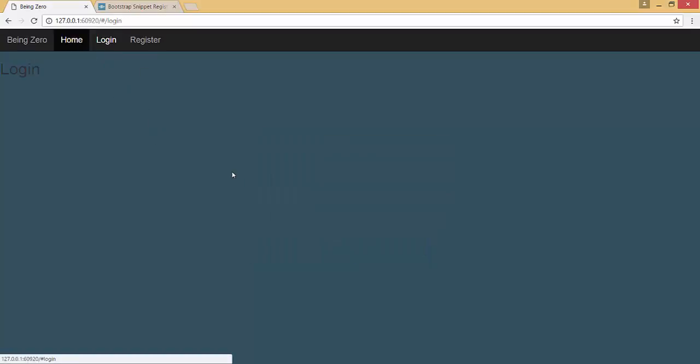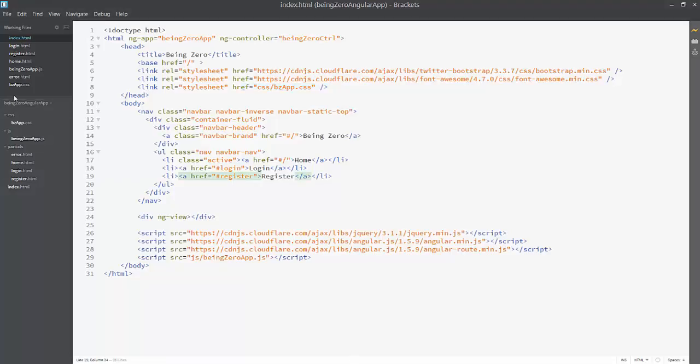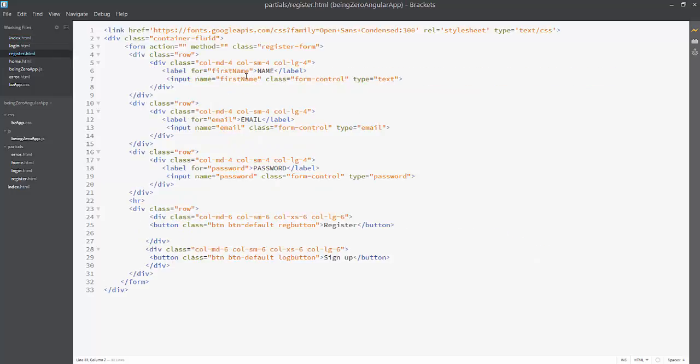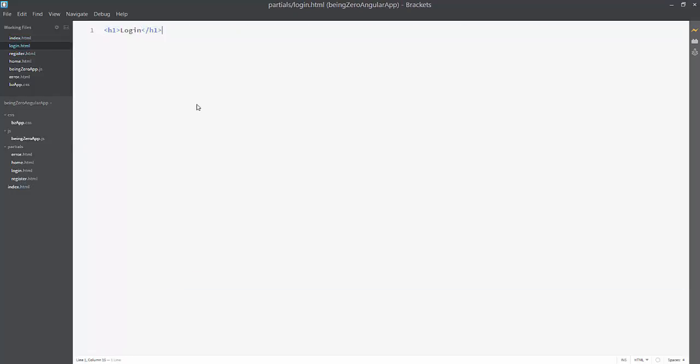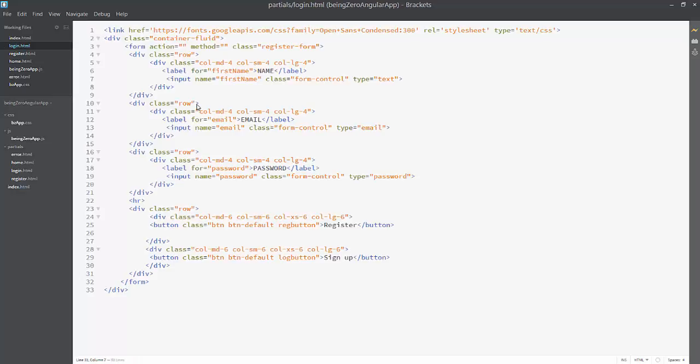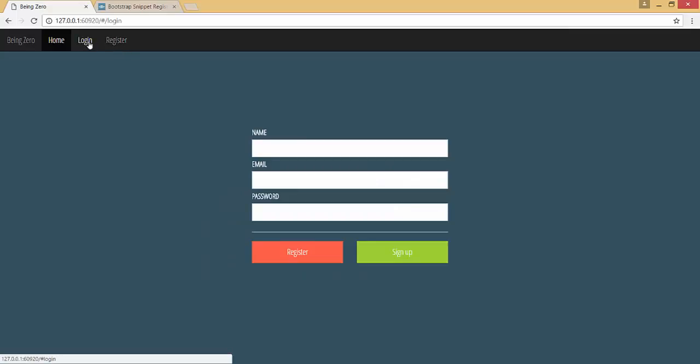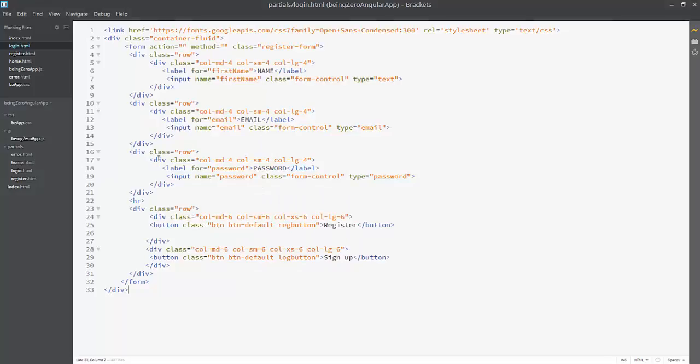Let's also go and fill the login page, which will be nothing but little modified version of a register page. So I'll just go to register.html, let's copy this from here, let's go back to login, paste it here, and we'll have only few fields in the login page, not similar to register. So right now login and register, they look exactly the same.